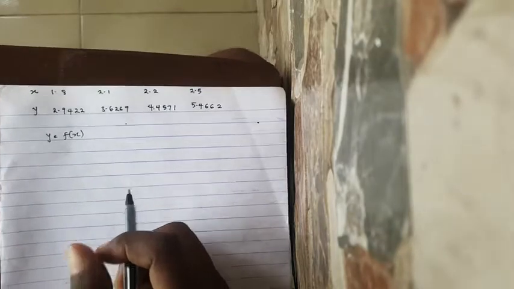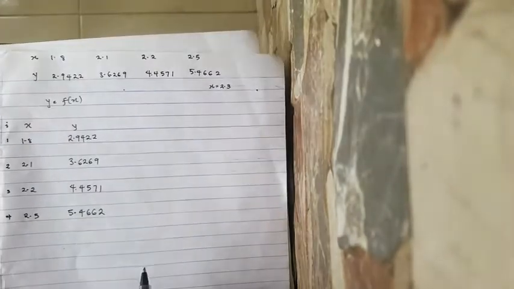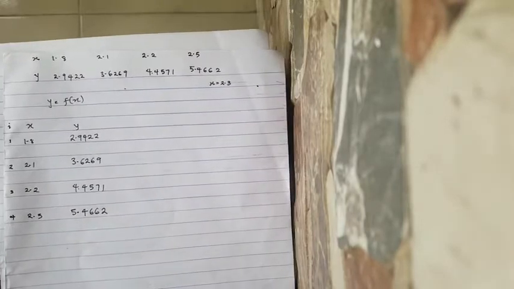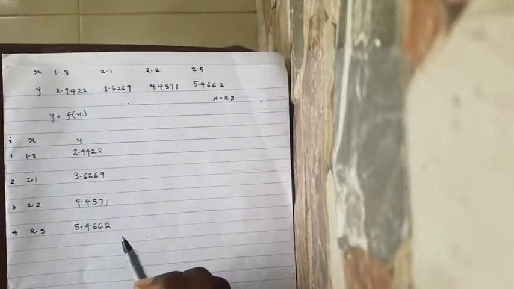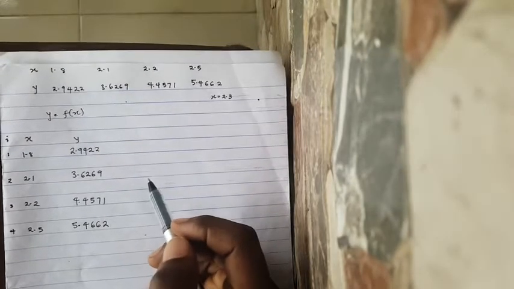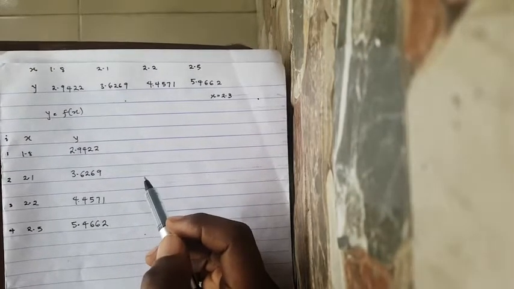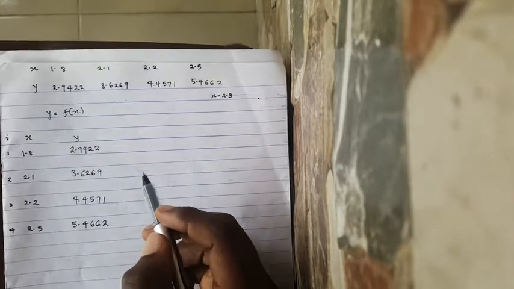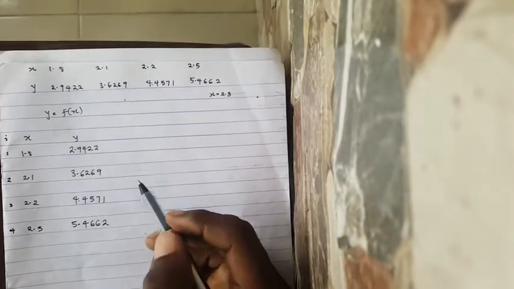So the first thing you do is to put it in a tabular form. Like I said, put it in a tabular form. After doing that, the next thing to do is to find to what degree you're going to get your p, like at what value. Are you stopping at p3 or p4?